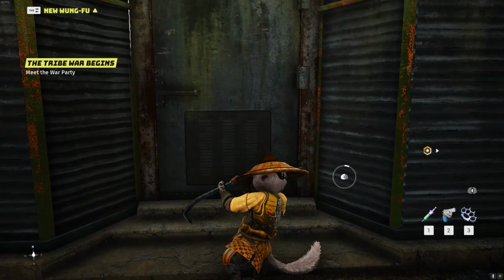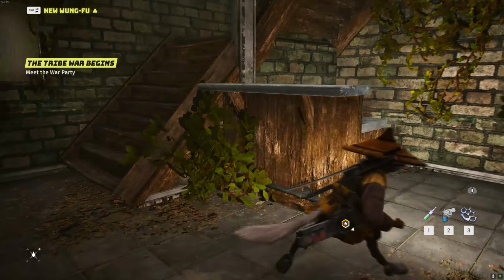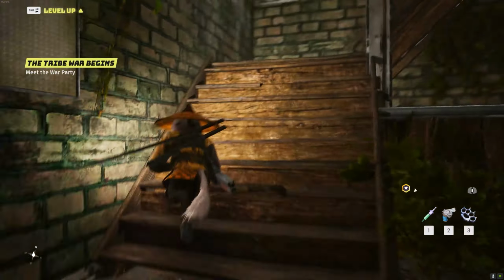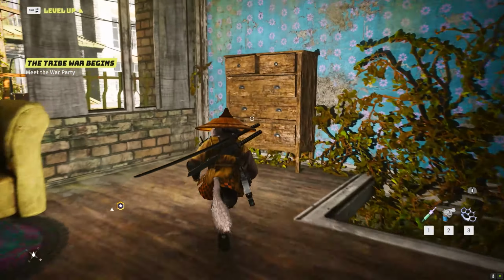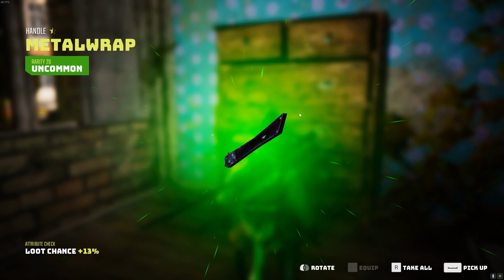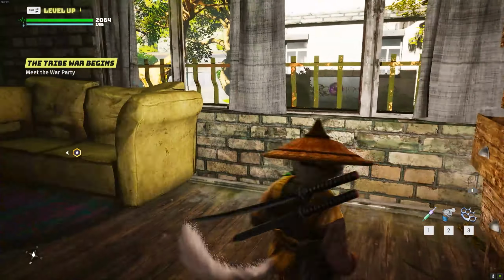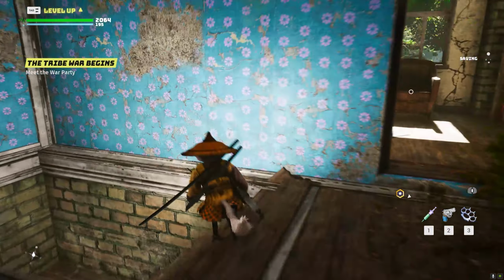This opens. Okay. Anything in here? Green stuff, metal wrap, okay, nice. That's it, huh? Okay, oh no, wait.